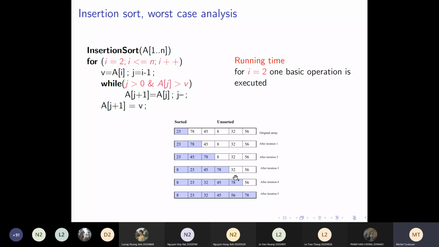So it's quite easy to understand how this sorting algorithm works, but the running time is more difficult to analyze, because how many times are we going to iterate in this loop here? This is going to be our basic operation. The number of times this loop will be executed depends on these parameters, especially this one. If the element is already in its right position, like here, we do not continue in the array. We don't continue in this loop, so this is just one iteration.